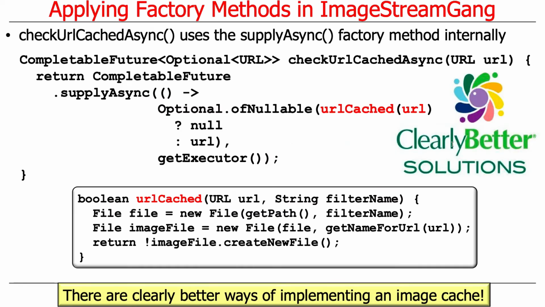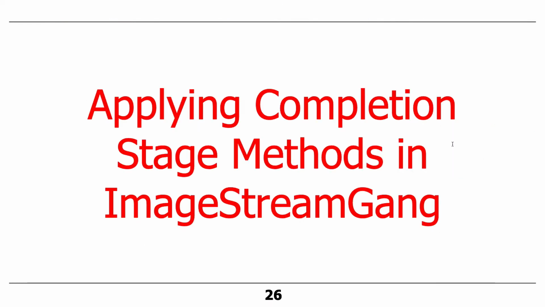So that was essentially the starting point for this stream. We'll be asynchronously checking to see if an image is already cached. That's actually probably a pretty fast operation. Checking to see if something's already been cached won't take a whole lot of time, but to make the whole program fit together in some coherent way, we're going to end up using supplyAsync and CompletableFutures in order to get the ball rolling. And so it gets back a completable future, even though this completable future will probably finish very quickly. It's not going to block for any length of time.